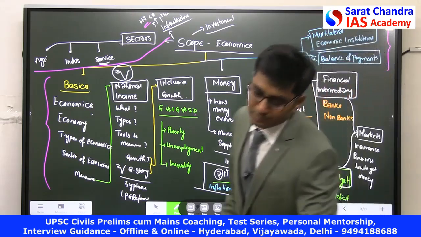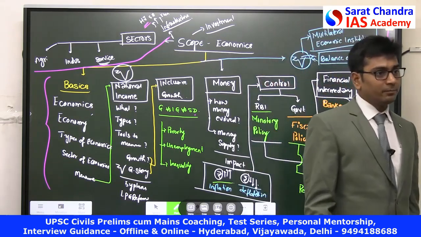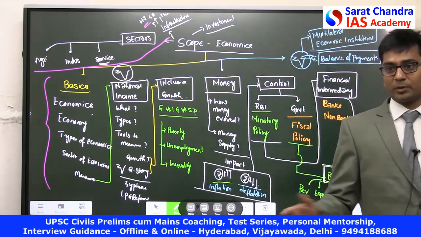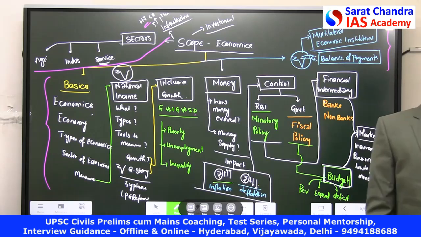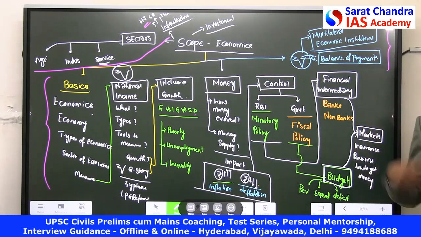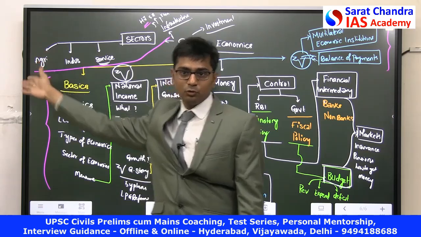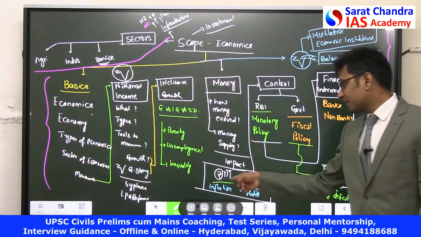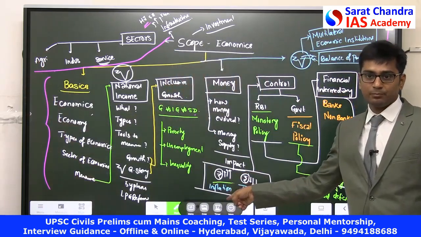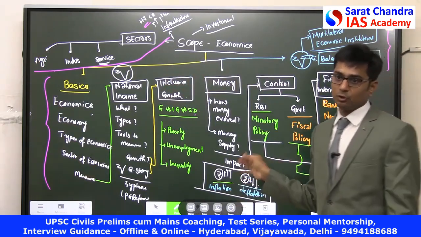So for example today in the business page they have given an article saying that monsoons have failed, or monsoon woes have inflation on food prices. This is the heading that they gave. Because of failure of monsoons, food prices are increasing. Now where you have to link? Monsoons means agriculture, so agriculture is facing some problems that you have to know, and food prices increasing means price increasing means this one, inflation. So at least if you are able to get that connection, this is going to be solved.